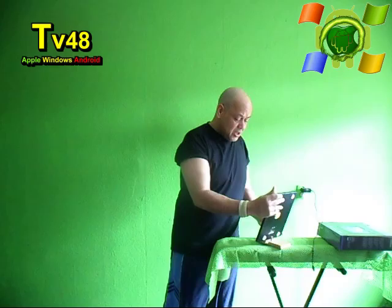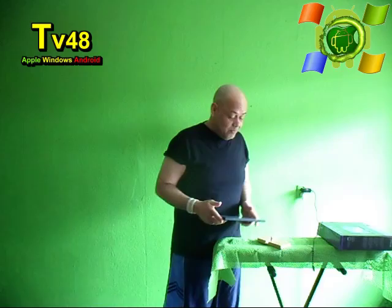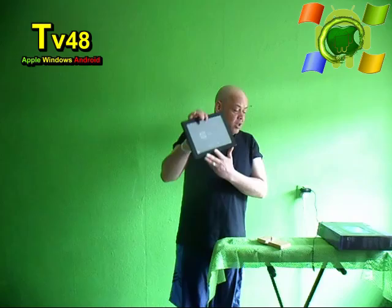As you can see, I gifted one of my own created Apple stickers. And why did I do that? Just for fun, I had them laying around. Not because I want people to think that this is an Apple, because it's not an Apple. It's running Android, and it comes in a box. Let me show you the box.